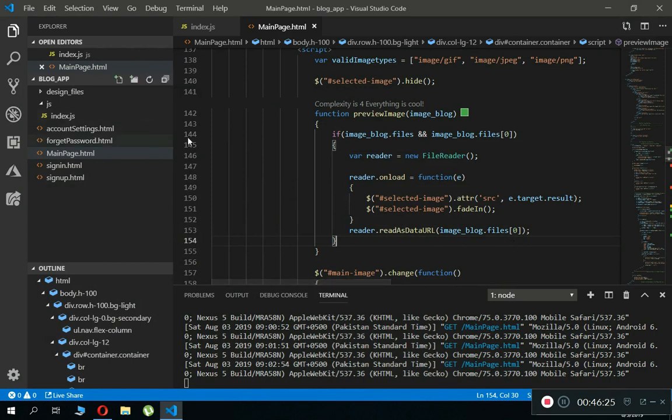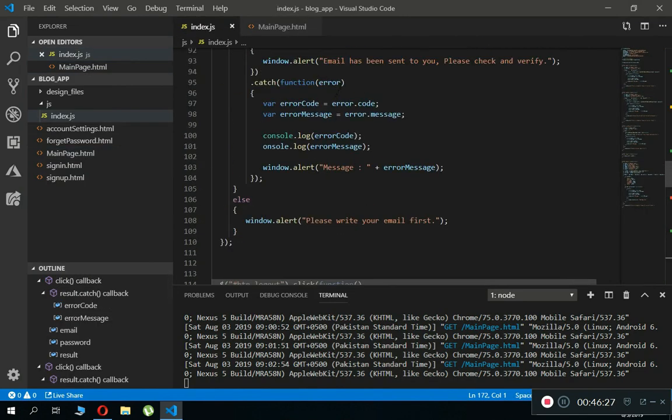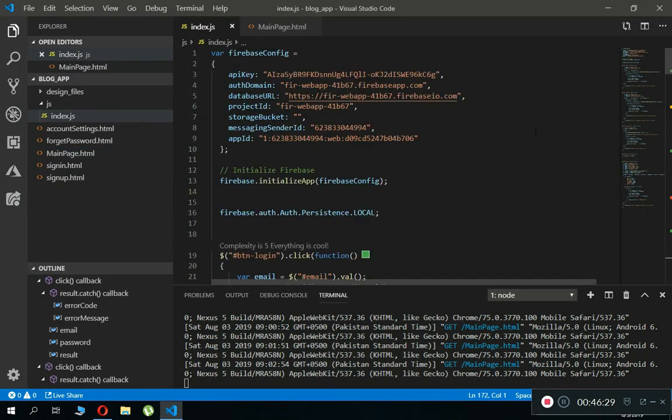For that, if you come here to the index.js, here you can see that this storage bucket is null, I mean there is no storage defined here.